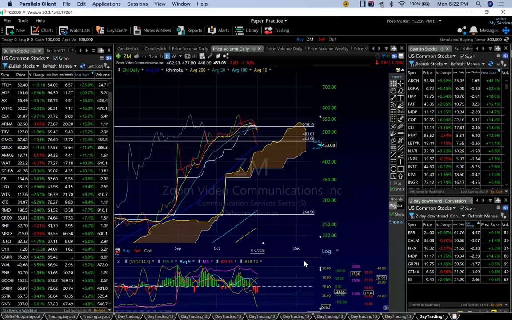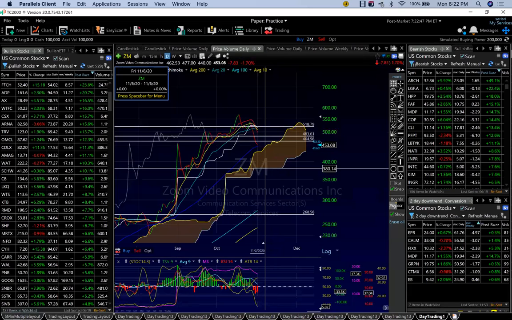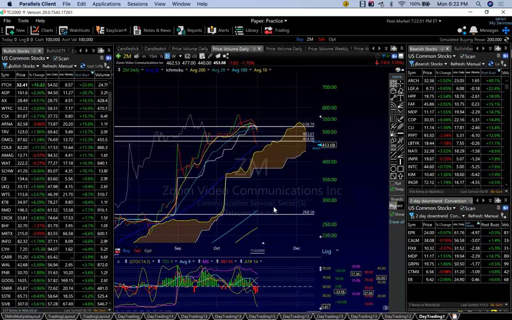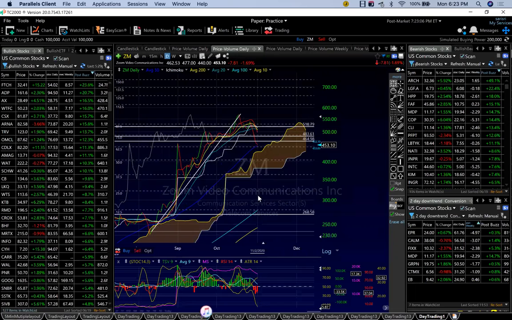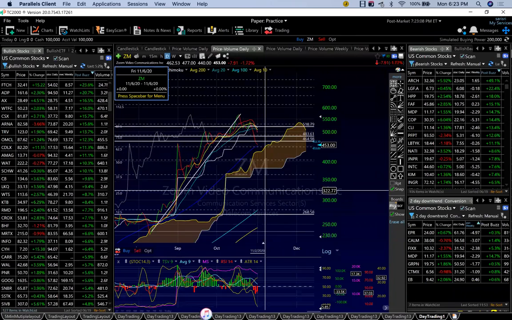Because the conversion is going below the baseline, and if it crosses this cloud 380, then we are looking at a big fall here. Just like how Tesla gave up all that 80%, you might see Zoom fall down to that level. If you see, guys, any stock that goes so much up will always come back to 25%, which is around 300 in this case.